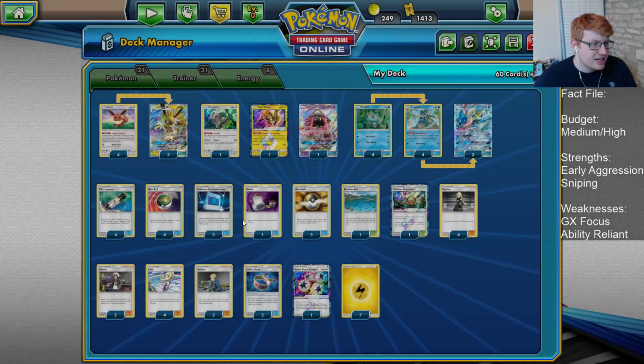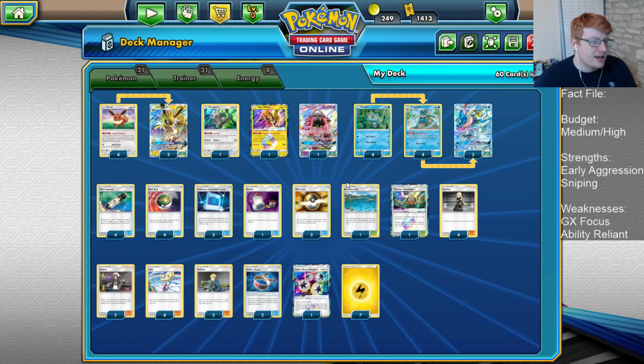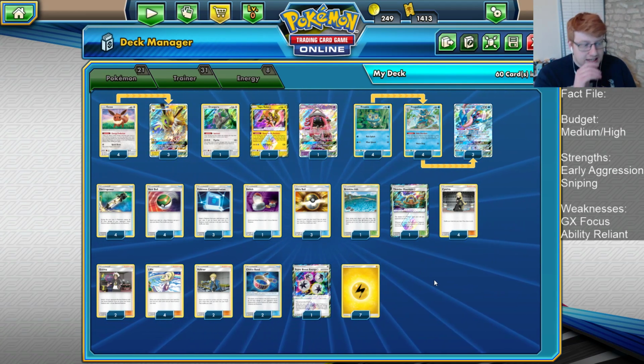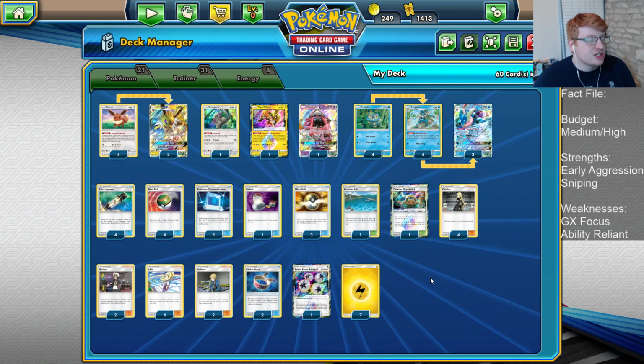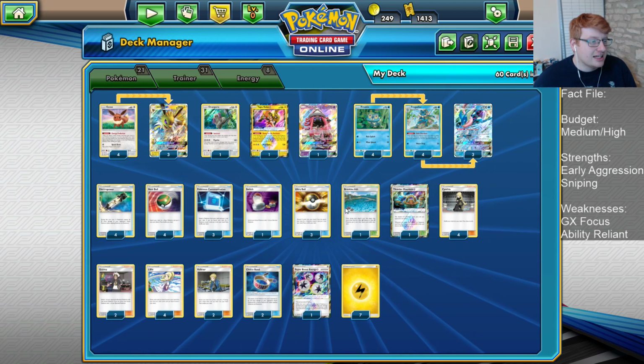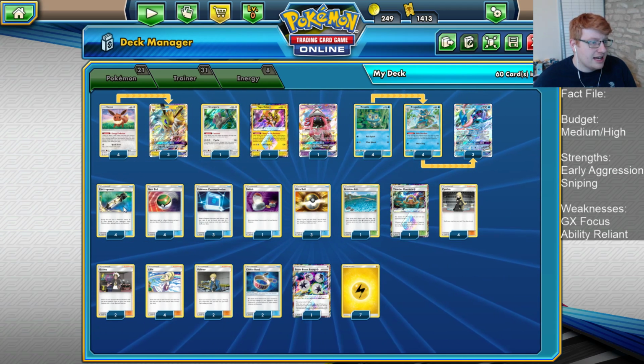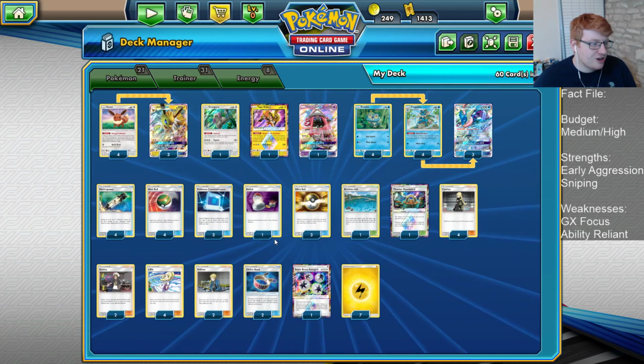2 Volkner synergizes nicely, again, with all the search options we have. Getting out some of our energy allows us to play a fairly cheeky count and get away with it because we have the extra Volkner outs, which is nice. Just very flexible in a deck like this when we have so much versatile searching options, the Electro Powers and stuff like that. It's just very nice overall.